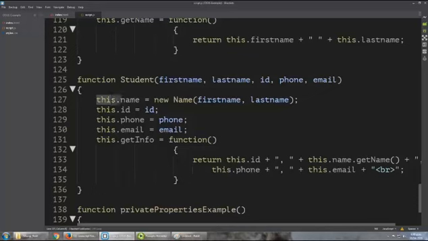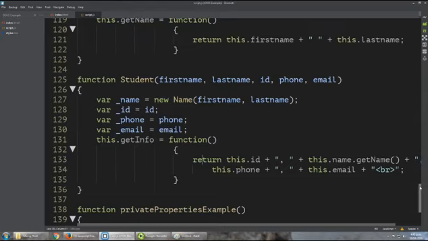we go do this. var, so remember when you go var, you're creating a new variable locally inside whatever it is that you're creating. So var, and generally we use the underscore notation just to differentiate a property variable from a normal variable. Okay. So var _id, var _phone, var _email, and actually for getInfo we do want that to be public, right? Because we need to be able to call that function from outside of the object. So we do go this.getInfo for that one.